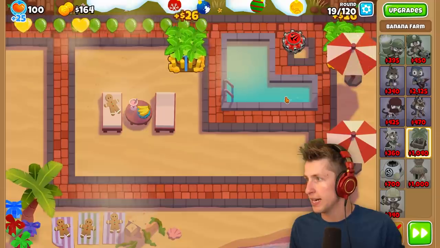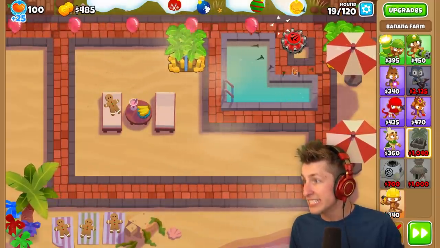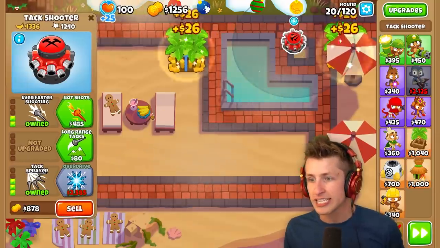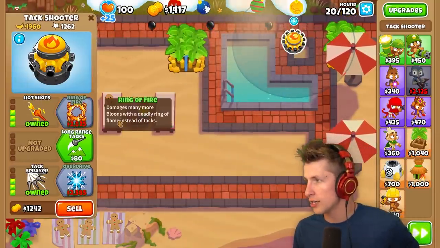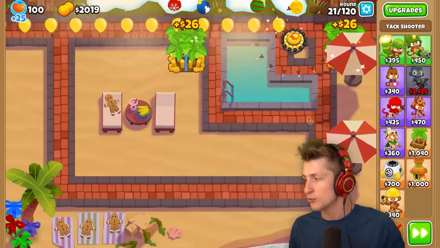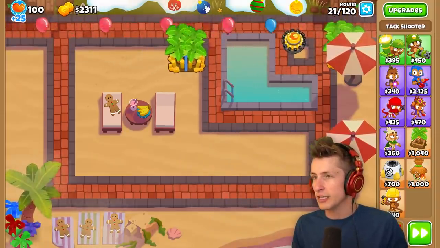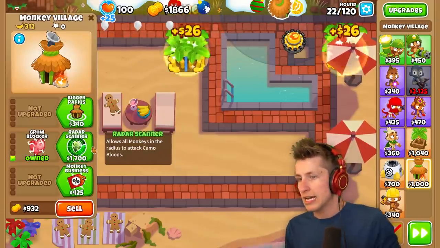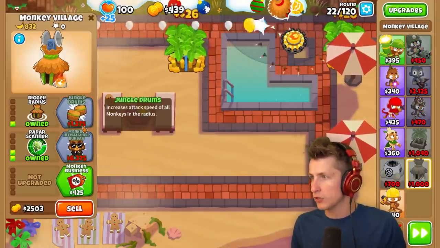All right, we'll get valuable bananas. Look at this. Oh my gosh, it attacks so much faster now. That's amazing. That's actually exactly what we were trying to get. We can also get hot shots. And then we can also get, I don't need anything else actually. That's perfect. I will need to get a village at some point. So can I put a village? We'll put a village right here. Grow blocker. And I would love to get radar scanner, bigger radius.